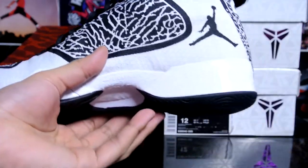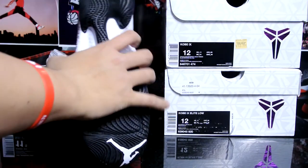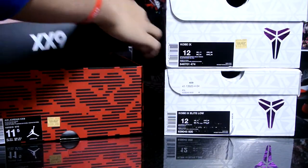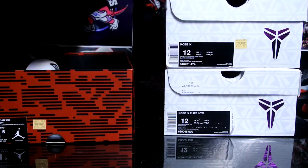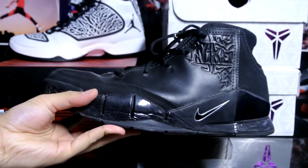I saw the next Foamposites in a toy store today — like 40-some-odd pairs — and within half an hour more than half of them were gone. A lot of people today. Anyway, another pickup I got before I went back to China: this is the Uptempo Legend. I picked it up pre-owned off someone locally.